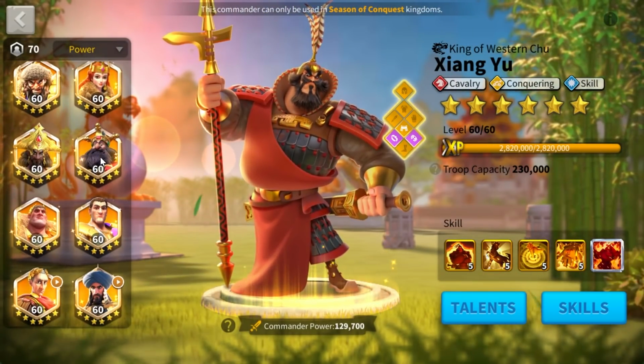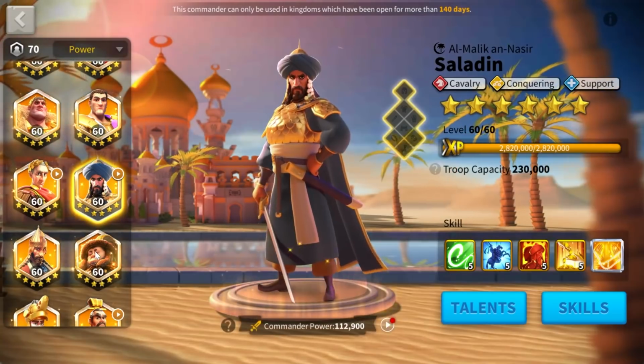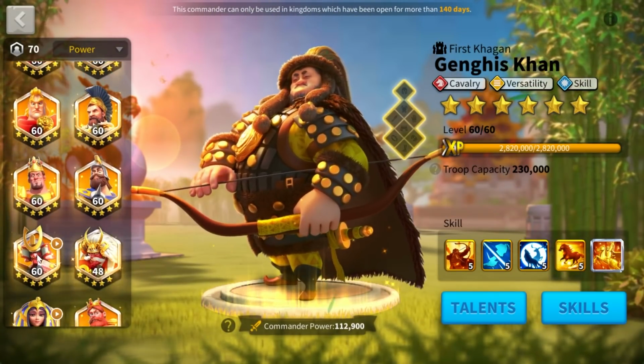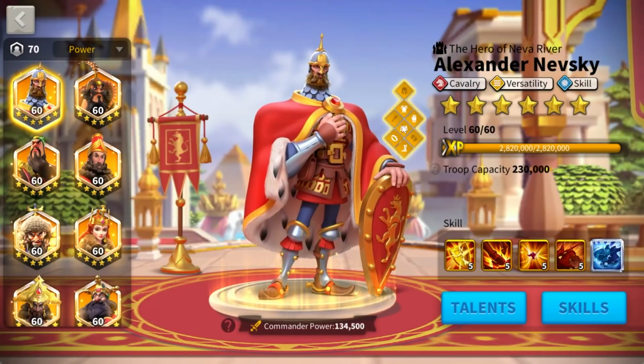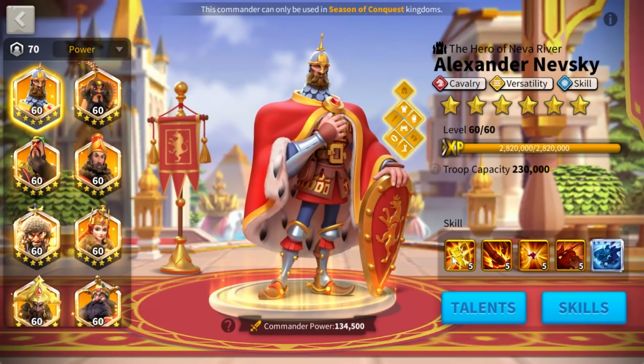Nevsky and Zhang Yu, Nevsky and Minamoto with the museum relic, Nevsky and Chandragupta, Nevsky and William, Nevsky and Genghis Khan, with Saladin, with Takeda, to provide you a first complete overview of this commander. I mean, our OV friends literally maxed out Nevsky on day one, without even waiting for the end of the Wheel of Fortune, and this because we were so curious to see how he performed.